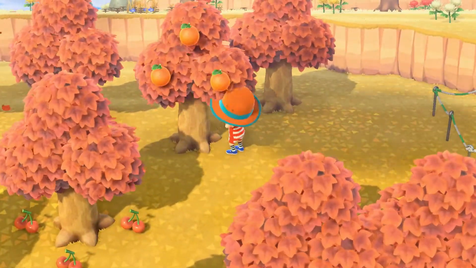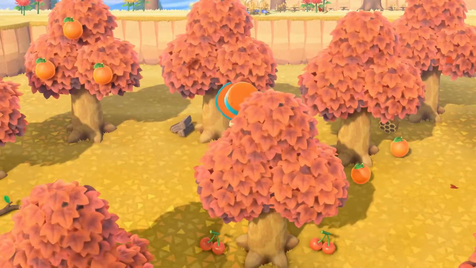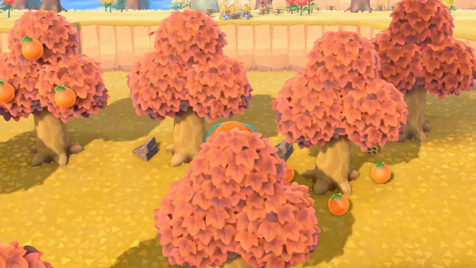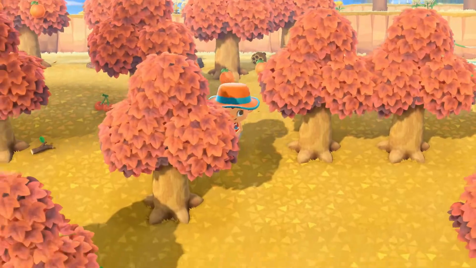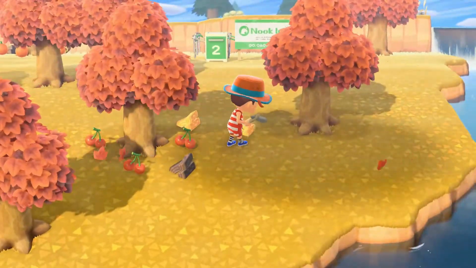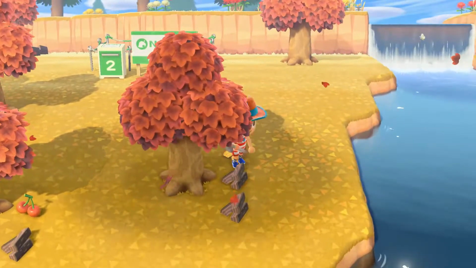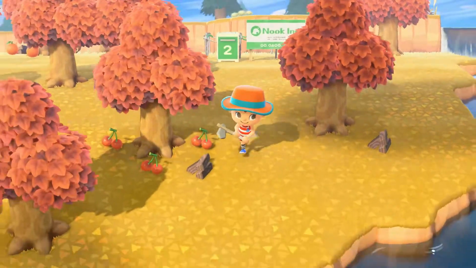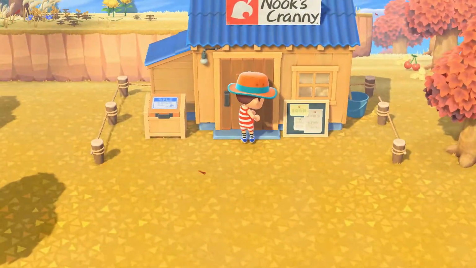Thank goodness for tons of trees. There's one piece of wood. Two more. There we go. And there's more trees up top, so getting wood is not going to be an issue. Here we go. Oops. Don't really need the hardwood right now. I already got that one. Alright, I should have everything we need to make our ladder.